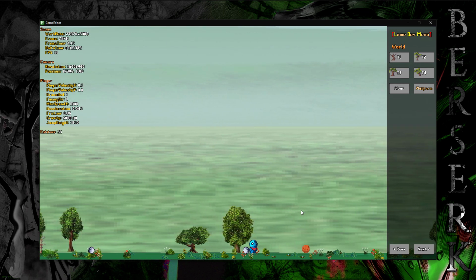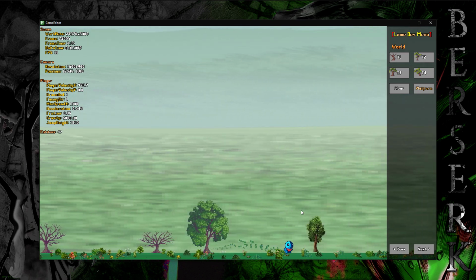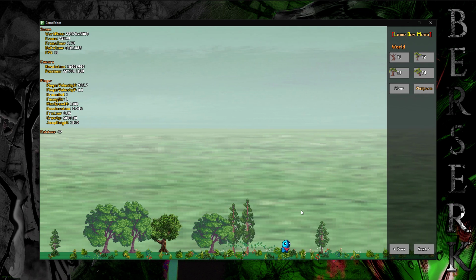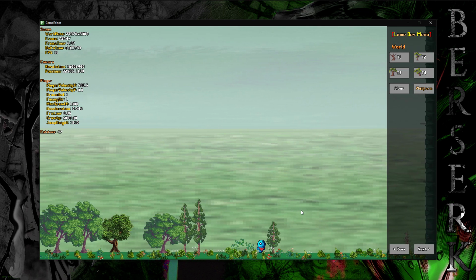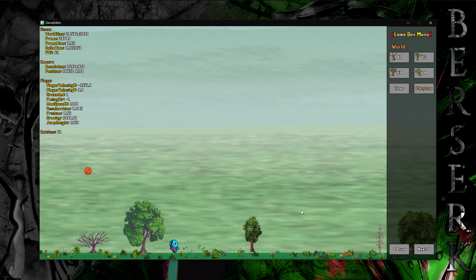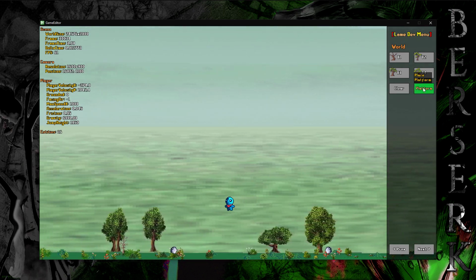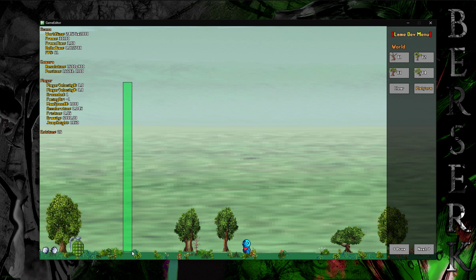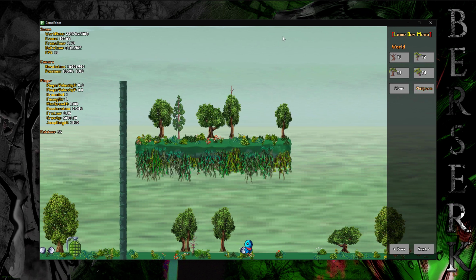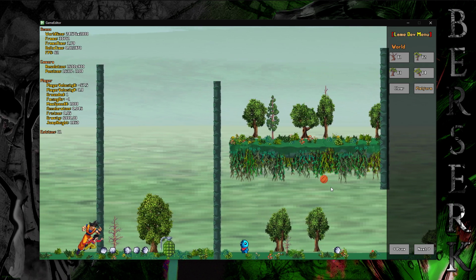They all have their own attributes, so I just set the basketball to be really bouncy, and then you give it a basketball sprite and you're good to go. And they also inherit the velocity of the player when they're thrown, so if you're going really fast and you throw them, they're going to be thrown a lot faster. So you can get some really high air on them. I'm just going to mess around with throwing a bunch of stuff, trying to get it through that little crack there.